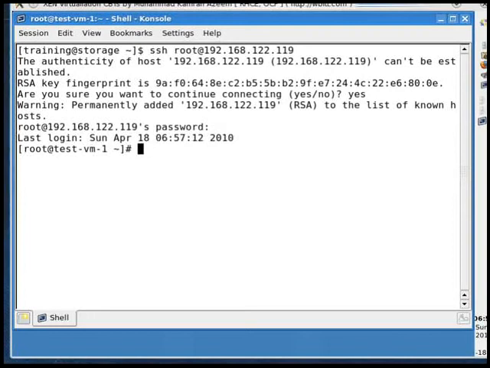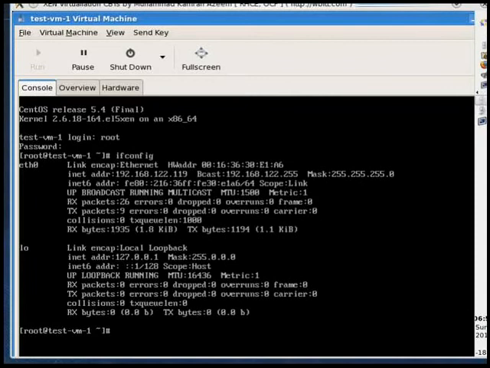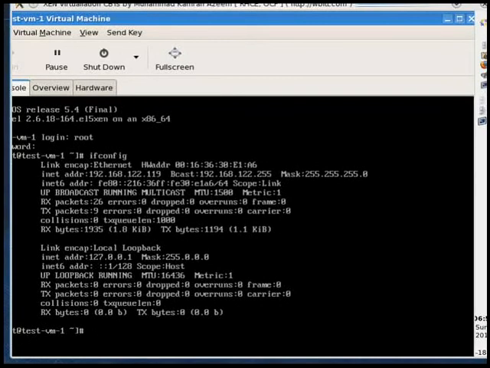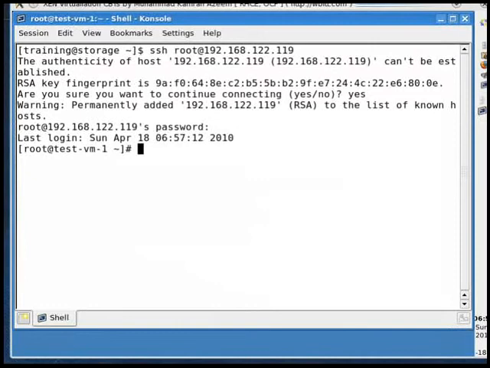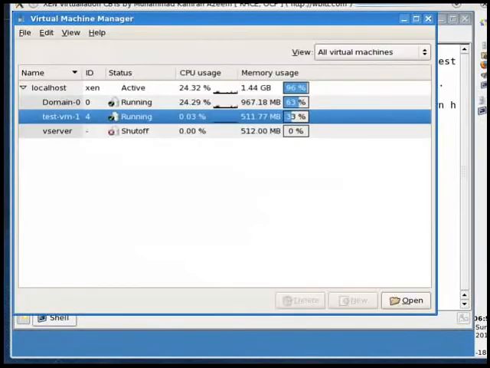Now you are also logged into the same machine through your normal SSH, so you don't need this console anymore. So I can just close this console, and I have this machine here running in Virtual Machine Manager's main window. Closing the console doesn't mean that you shut down the machine, of course. And you see it's using very minimal CPU at the moment.